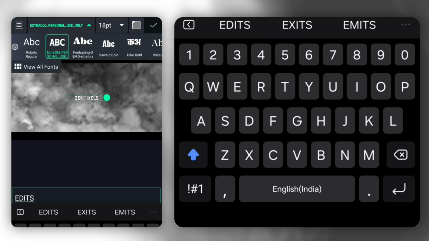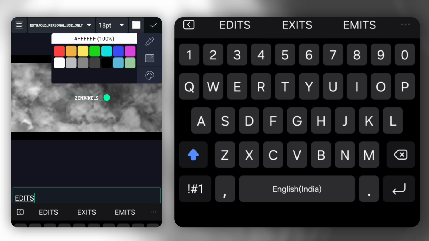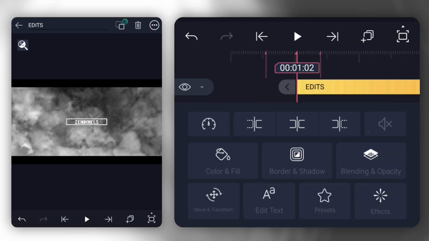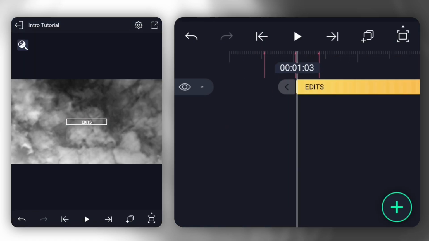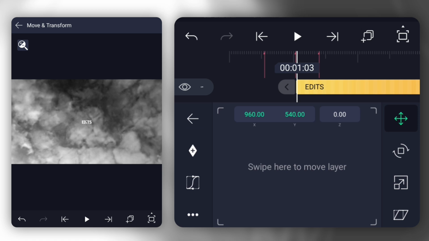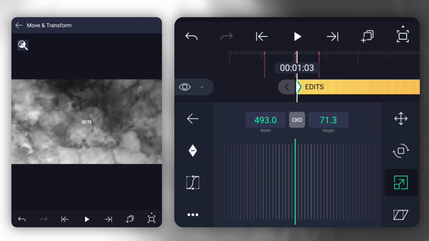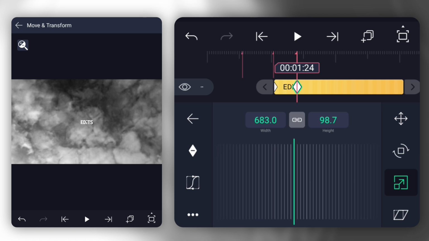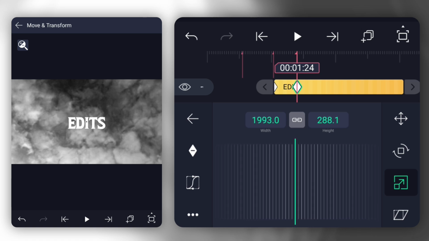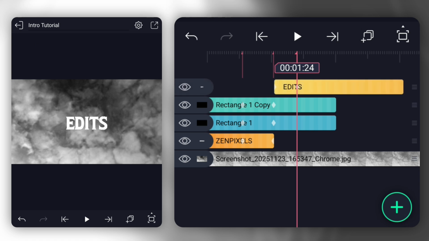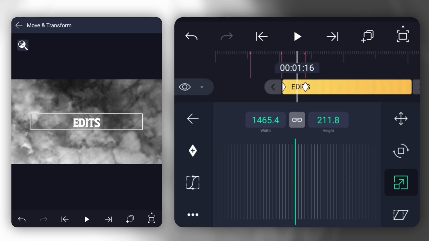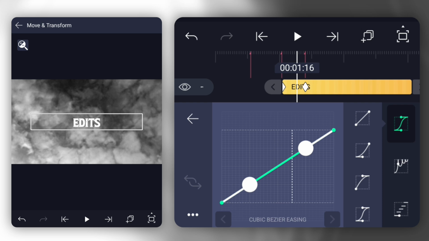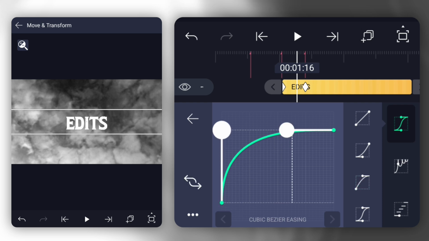Use the same font and color as the first text. Enable zoom animation. Add a keyframe at the start and make it small. Add another keyframe on the next beat, zoom it in, and apply a smooth graph between them.